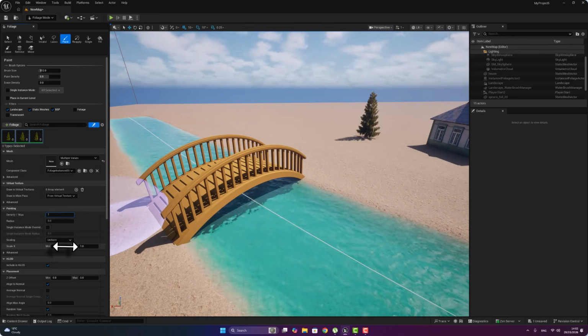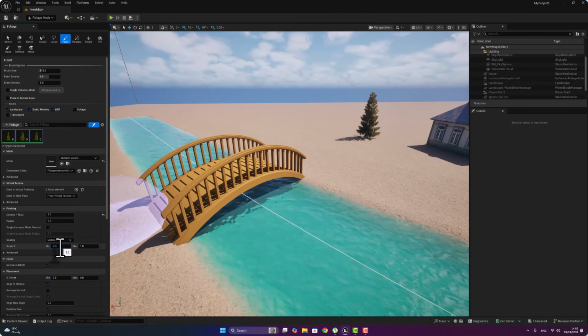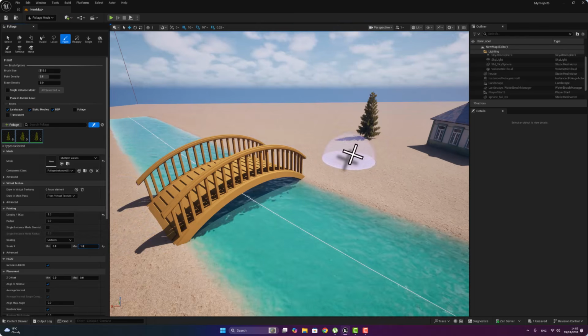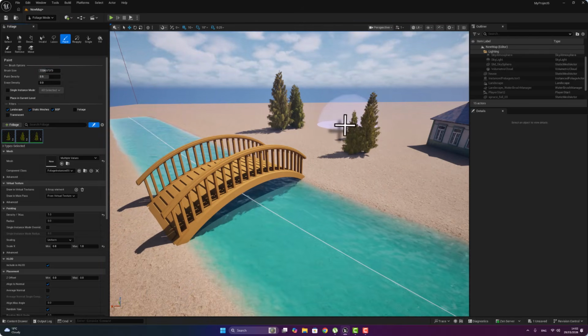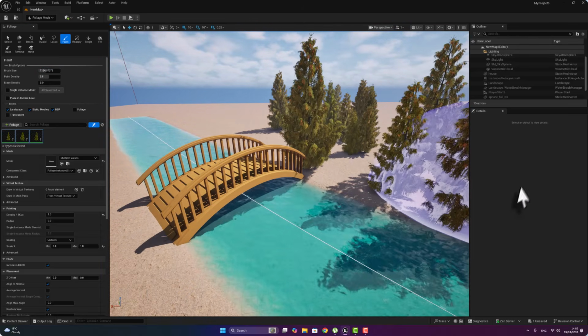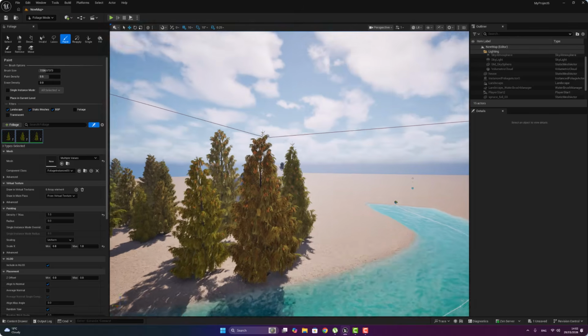For min scale and max scale, 0.8 and 1.8. Okay, let's see. Let's add it. As you can see, it works fine.